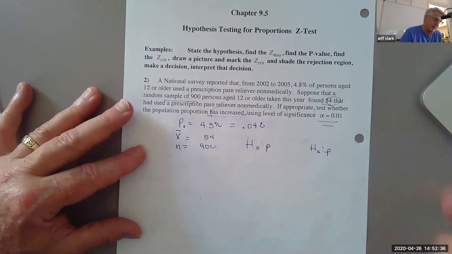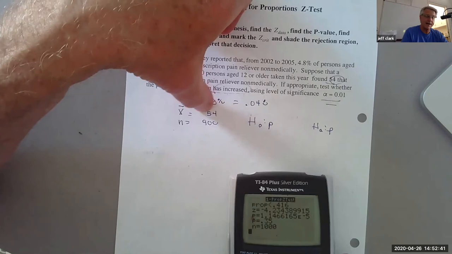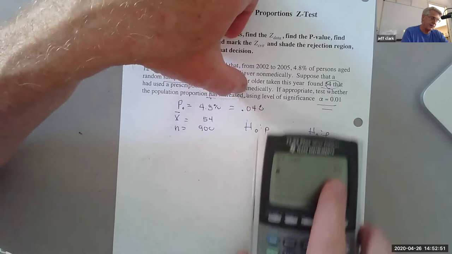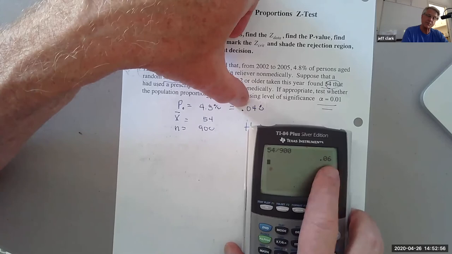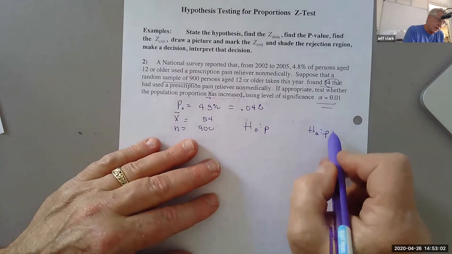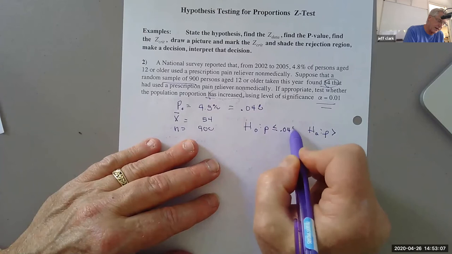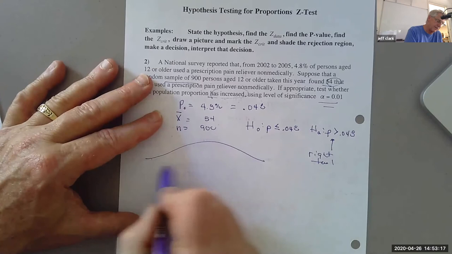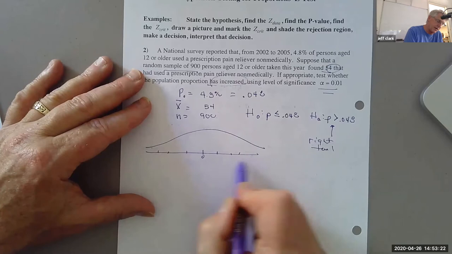Now, the reason why I might think it's increased over 4.8, if you look 54 out of 900 and you look at its a decimal version, 54 out of 900, 0.06 is actually bigger than 0.048. So that's 6% versus 4.8%. Yeah. There's been an increase based on that sample. So we think it's increased. This is less than or equal to then 0.048. This is a right tail. That should curve. 0, 1, 2, 3, negative 1, 2, 3.